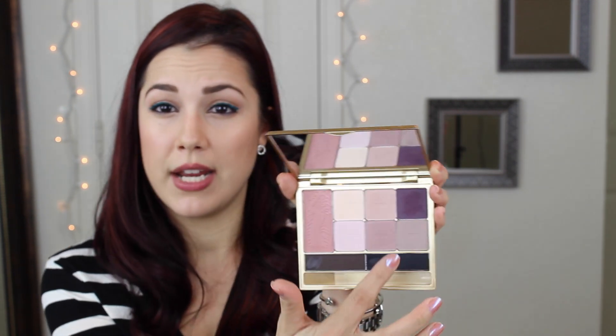This plum shade is really pretty — you look at it and say wow, that's a nice plum color — but you have to work really hard to blend it. As you probably saw in the tutorial, I had to fast forward through some blending because it was kind of patchy, not really smooth, didn't blend well. I have mattes from the Lorac Pro palette that just feel like butter. These feel like butter too, but they don't really blend well. And that purple is pretty intense when you swatch it, but when you go to blend it on your lid, it kind of just doesn't stick to the skin — it starts to fall and it's just not really blendable.